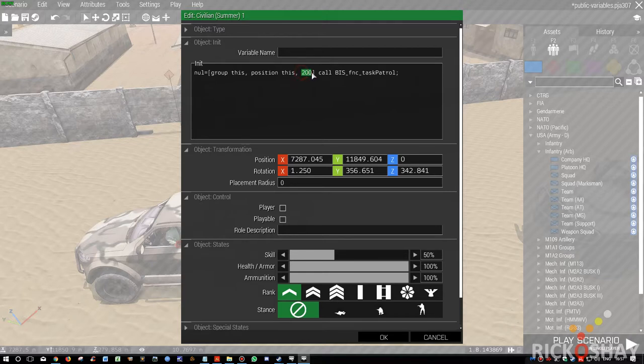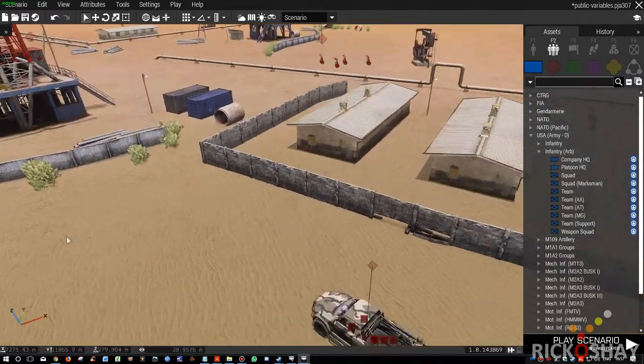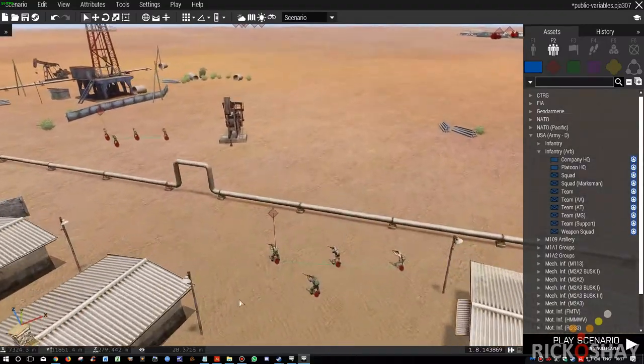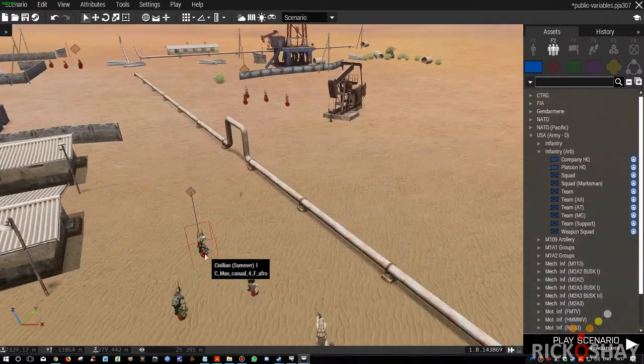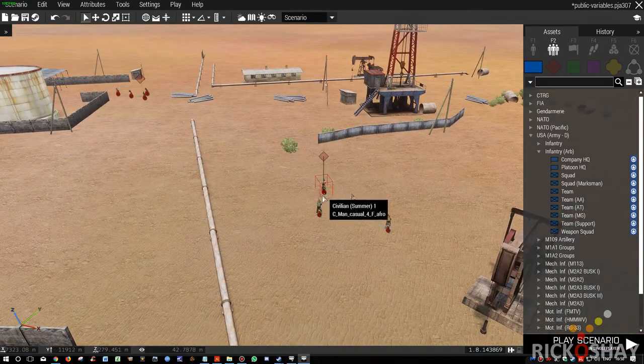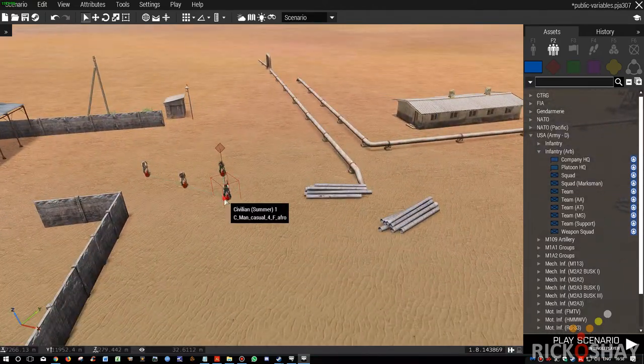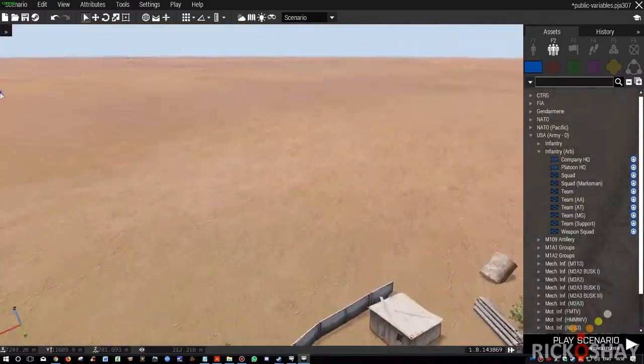So this is the distance from one waypoint to the next, the max distance. When this function runs, it will create waypoints using that distance from the current position on average. It doesn't have to be that exact position, but I think that's the max distance. You can just literally copy this and dump it onto, for example, a group of guys over here, and they're going to patrol within 100 meters of this original position. Same thing with that guy. Same thing with that guy.